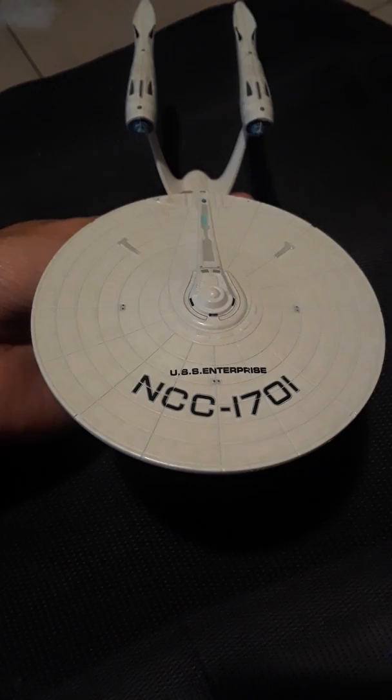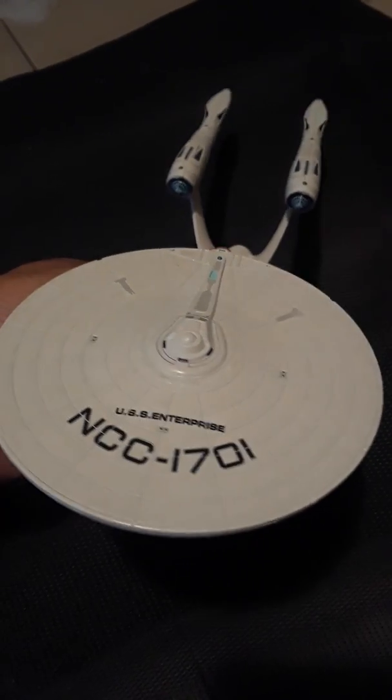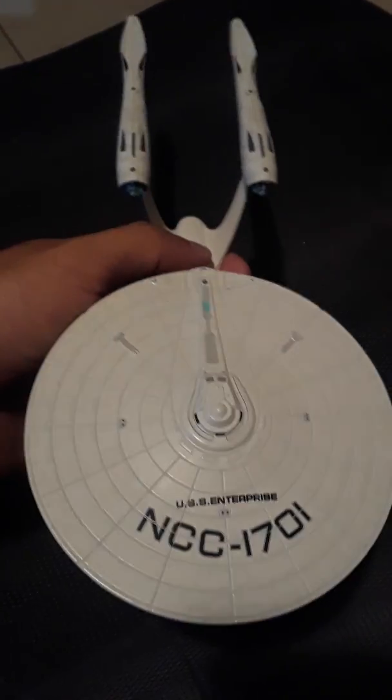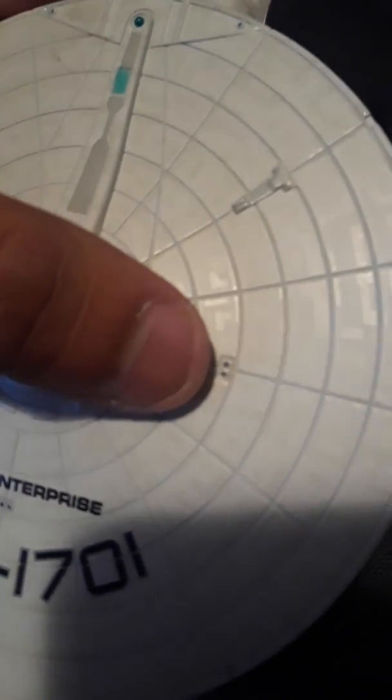The one thing I kind of had a problem with on this ship, especially if I can focus again. Come on, Enterprise, focus. There we go. One of the problems I had with this ship is that there wasn't that much detail on it. Even though it has the hull plating and the prints and everything on it, it looked nice, but some of the detail I had to do myself. For instance, the phaser banks were too gray, and like in the movie, you could tell that the circular parts were actually black. The main view screen and the whole bridge section, these three things were colored in by Sharpie, because I didn't like how they were just indents instead of having window colors like black.